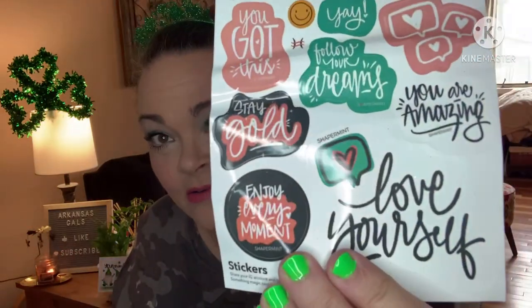I have taken it out — they sent these stickers too, which was cool. I've tried it on so I could tell y'all exactly what I think. I was very skeptical that it would fit or do anything. I've been eyeing these things for like a year and I just finally bit the bullet because I was so skeptical.